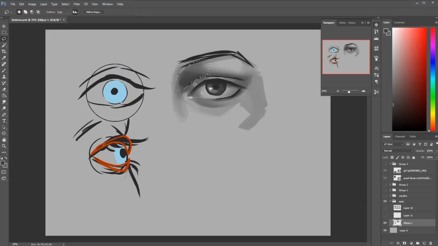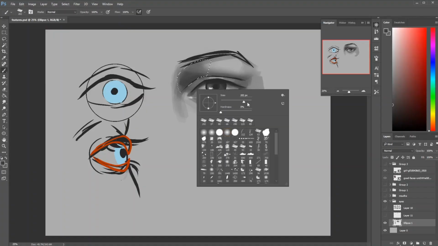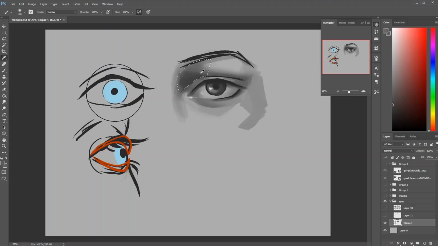I want to get rid of these really harsh lines, and so I'm going to bust out my soft tool just for a tad bit, just to fix that transition right there. And so there you got yourselves a super generic eye.